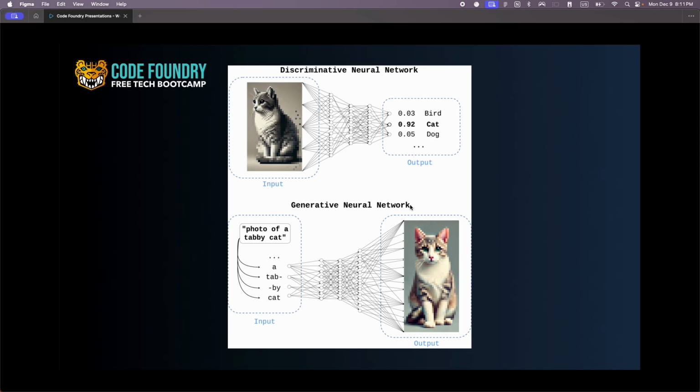Meanwhile, a generative neural network will take a set of options. So we're breaking down here a text, and we will go ahead and generate a large data set as a result, which will be our outcome. We use generative neural networks a lot in natural language processing, versus discriminative, which is more for machine vision, where we are trying to determine what is in front of me. Machine vision is used by robots to be able to see the world around them and determine what they're looking at.